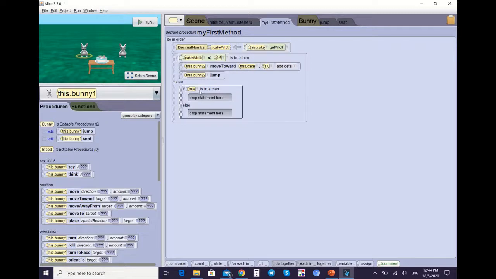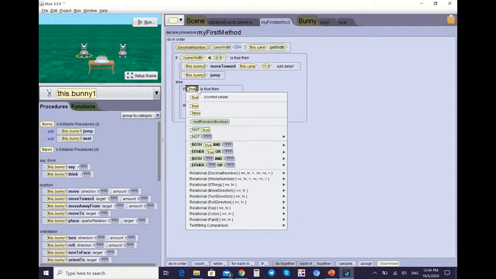Here we will create another condition. For example, we choose this condition, the one with both conditions and, true.